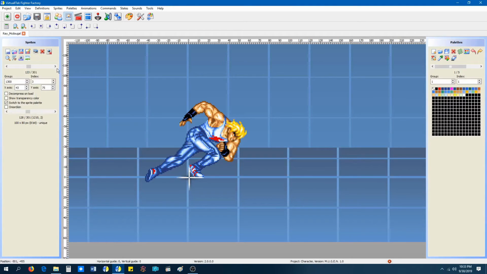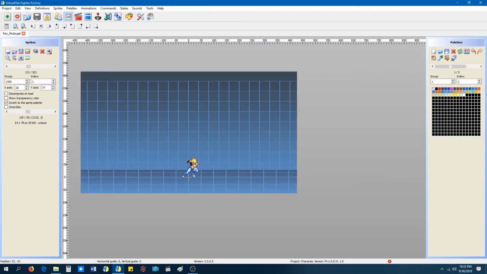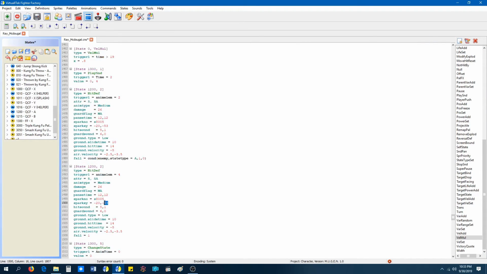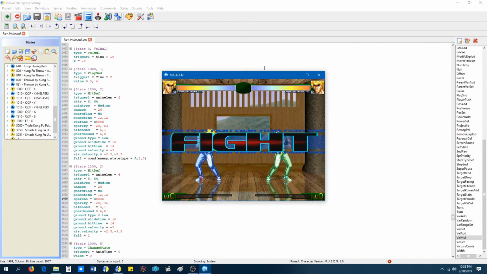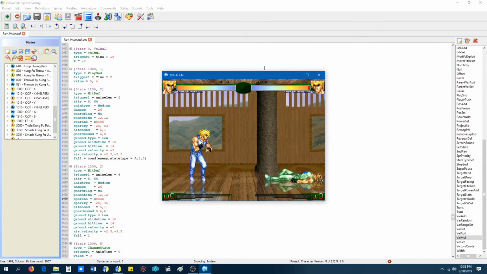Okay, let me do the hit spark alignments. Shoulder move, so 53. Head move, 45. 53, 45. Now, because this is a heavier special move, I'm going to use 8006, the legendary number I haven't used yet. Although I should be using it. Yes. Oh god, it's huge.